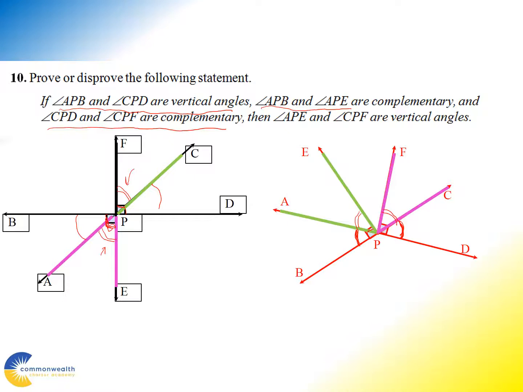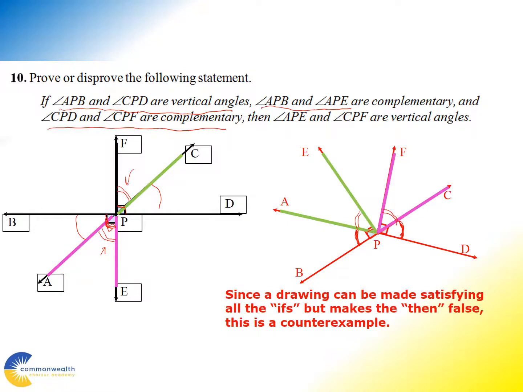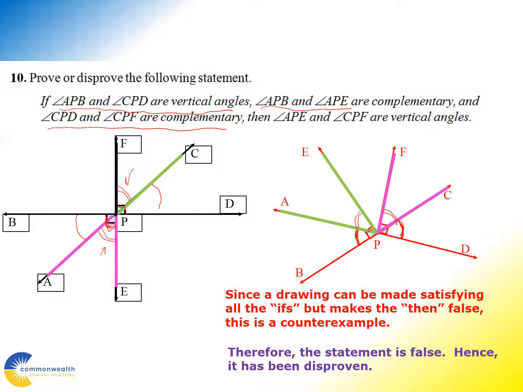So as I said, disproving is a lot easier. All you do is find one example that doesn't work, and you got it. That can be hard to find sometimes. You have to sometimes be creative in how you do it, but it can be done. And that's just rehashing what I just said.